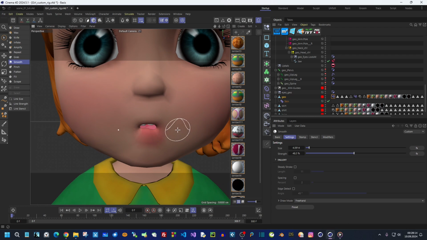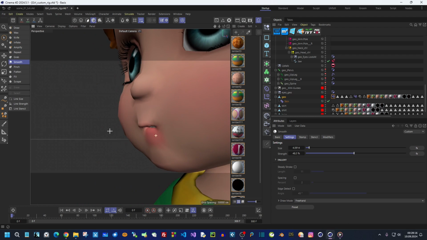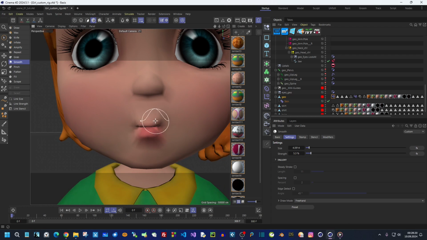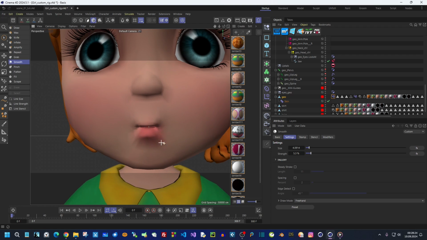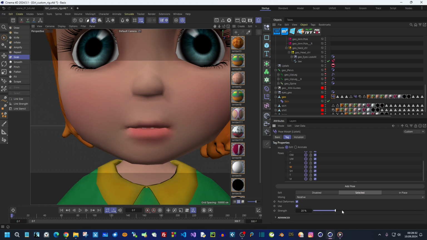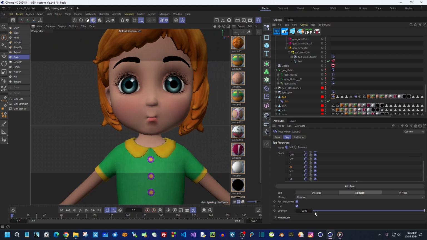Oh, this was not very good. So very little strength here. Yeah, this is our where. When he says where.